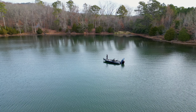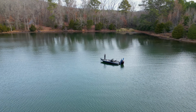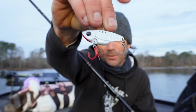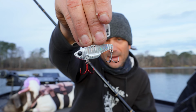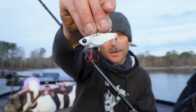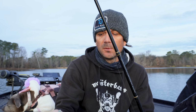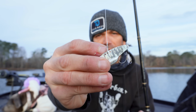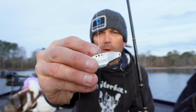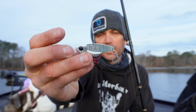The only difference being is you have to keep in mind a blade bait is going to fish deeper. So a 1/2 ounce blade bait, the Monster Bass Vibe Master right there, that's a 1/2 ounce bait. That will fish from like 10 feet down to like 40 feet of water. They fish very deep unless you're absolutely burning them. And another thing that you'll notice too is the blade baits I use all have almost my little crankbait clip on them, and the Vibe Master comes with that. The Damiki Vault comes with that.